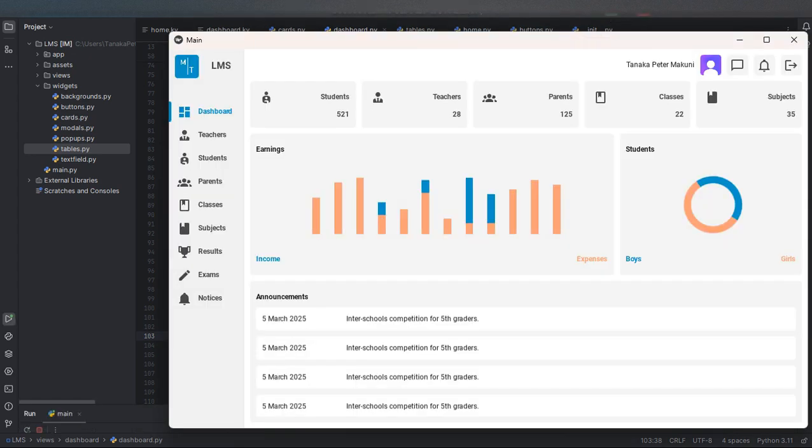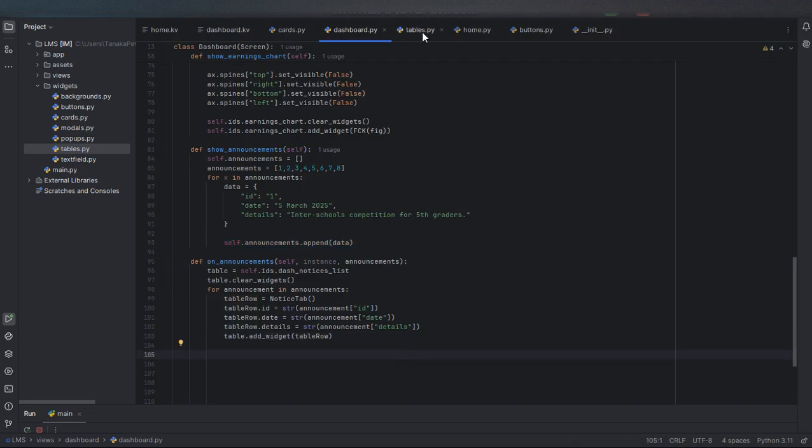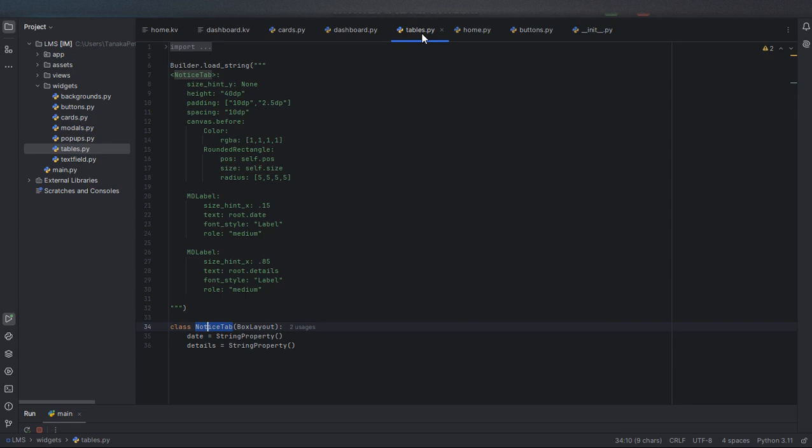Okay. So we need to make the notice tabs pop out a little bit more. So we need to navigate back to PyCharm. Right. Then navigate to tables.py. So what I'm gonna do here is I'm going to put a box layout right here at the top.